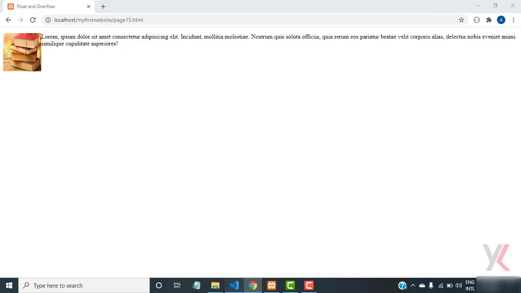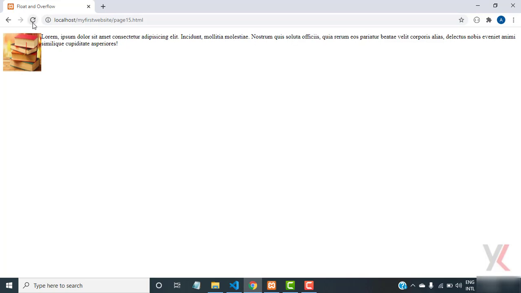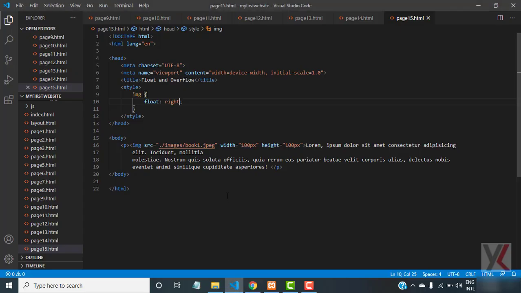You can also float the image to right. Suppose we refresh it, see, now our image is on the right side. It is floating, you can't see it like this. I will give you an example in a few seconds.